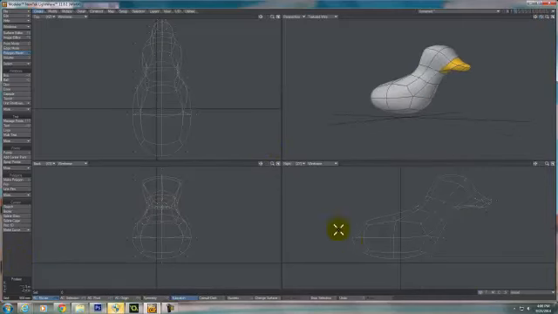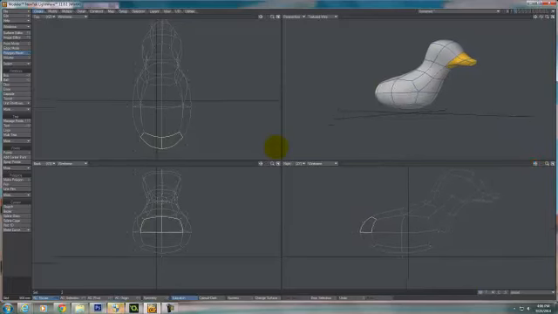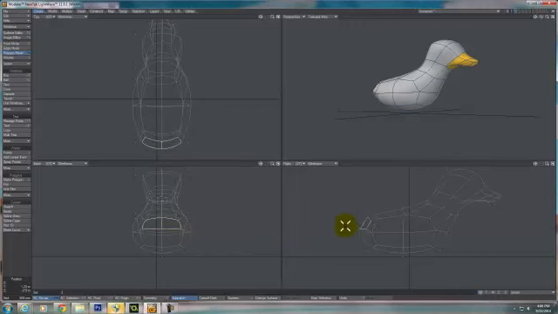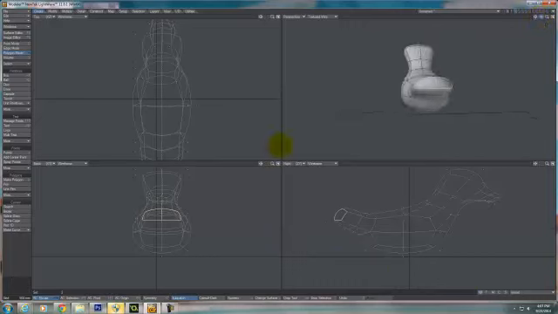Okay, I'm going to bring out the tail now. So I'm going to select this area where I want his tail to come out of. And again, I'm just going to use the extend button, which is E, and T to move, and E, and T to move. Okay, so this is looking pretty fat and sort of like a club. It's not very much like a tail at all.